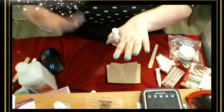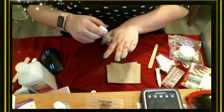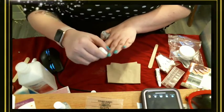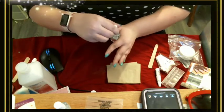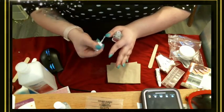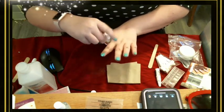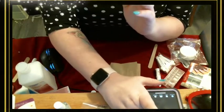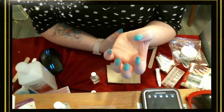Okay. Now you're going to go in slower. Make sure you get your edges. And then it says you can, again, just wait 15 seconds and then go on to the next hand. But I'm going to go ahead and give it a minute and let it dry before I start the next hand.